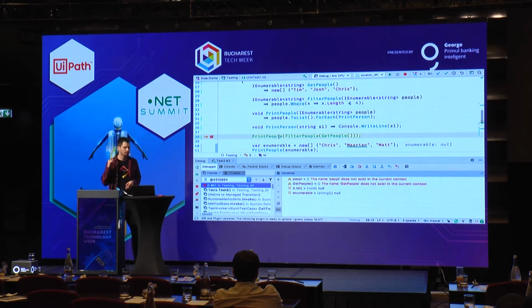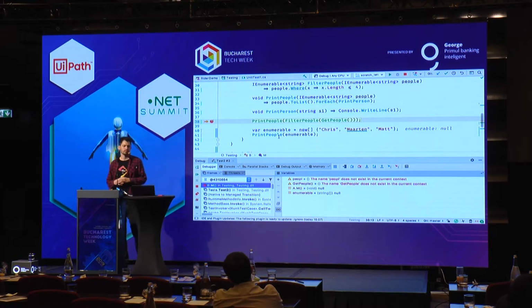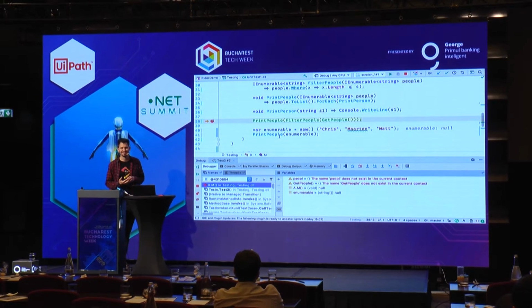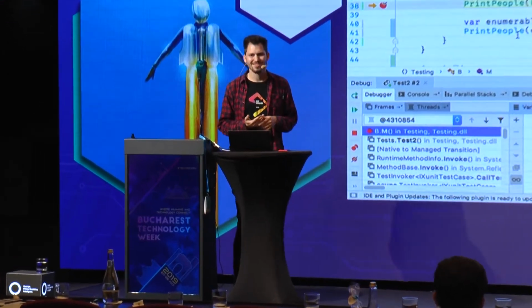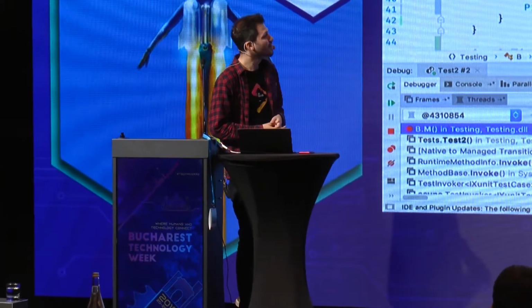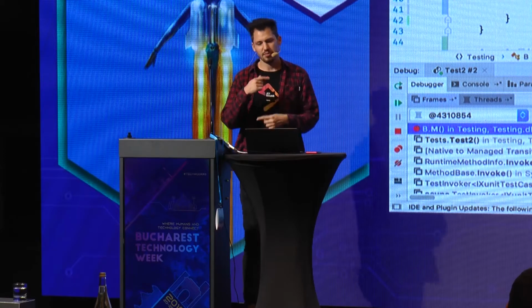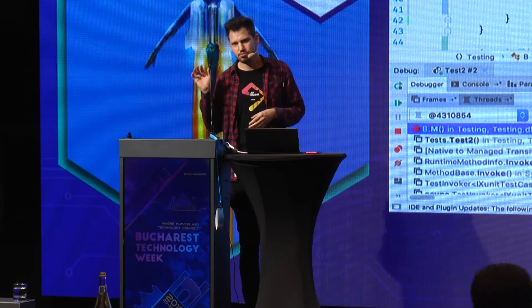So the next statement is highlighted here in yellow. Now what happens if we decide we want to debug into the printPeople method? What would you do? Anyone? Step in. But if you step in, you would first step into getPeople, right? So one approach which I use quite frankly all the time is step in, step out, step in, step out. Or another good way is navigating to printPeople and putting a breakpoint right there.